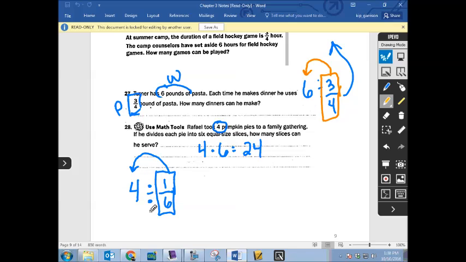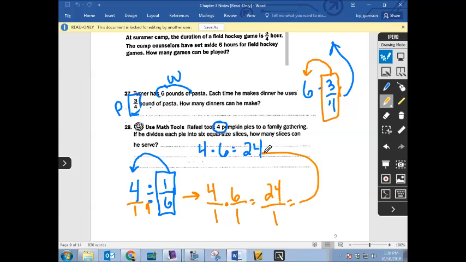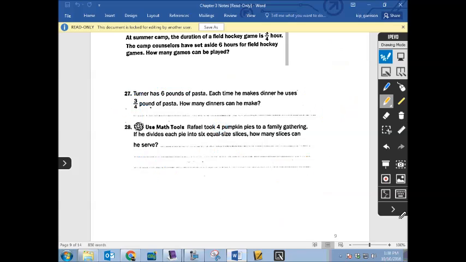It's so weird to think about division and then getting an answer that's bigger. But let's think about it. Let's do the algorithm here. So that would obviously become 4 over 1. And then we know that division is just multiplication by the divisor's reciprocal. So it's going to become 4 over 1 times 6 over 1, which gives us 24 over 1, which equals what we said. This is exactly why division is just multiplication by the divisor's reciprocal. Let's go on to the next page.